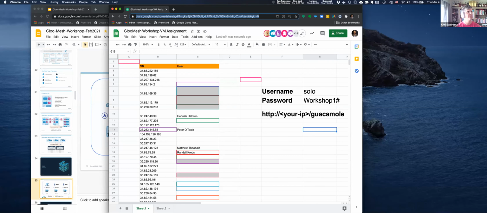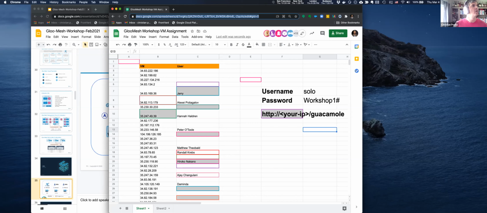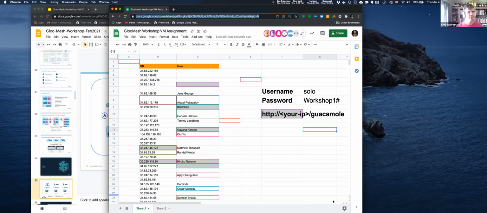So let's take a second for folks to do that. I have 27 VMs listed here. There are looks like 24 folks. So go ahead and allocate yourself a virtual machine.